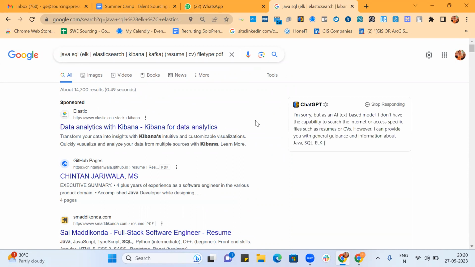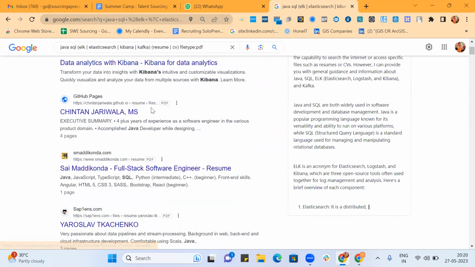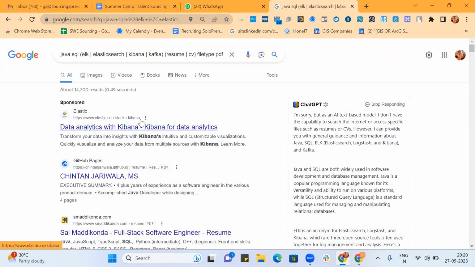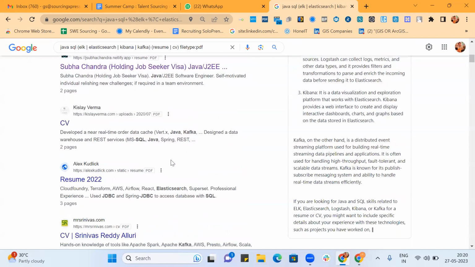The sponsored ones, just ignore them, because that is a Google search feature. Other than this one sponsored, paid result, all the rest of the results, if you see, are PDFs.